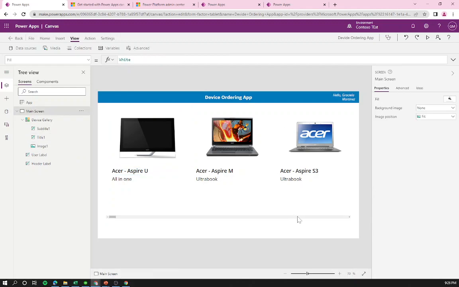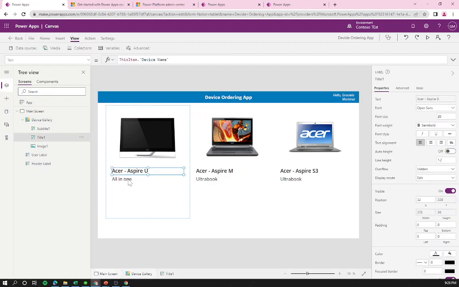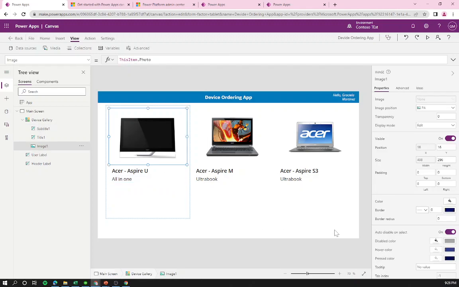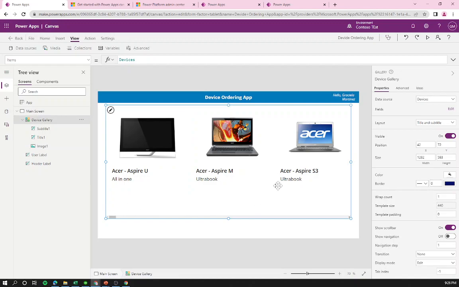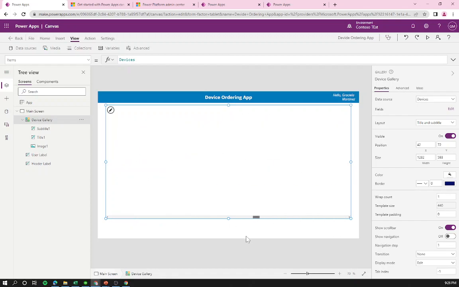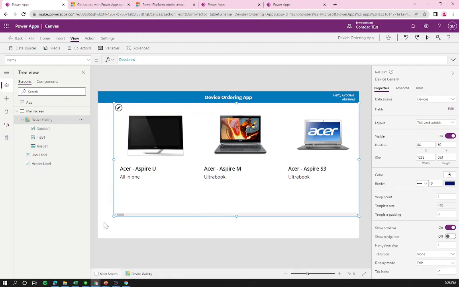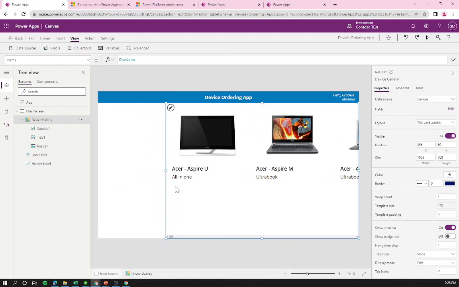If we were connecting this, for example, to a SharePoint site, generally it takes the title, and it takes important columns from our list, and if there's any image type, it puts it in directly. So as you can see, by default, Power Apps did a lot of the setup for us, and we have this device list almost up and running for us to start using. Now, of course, Power Apps is very smart, and it does a lot of things for us, but most of the time we need to add some customizations to our app so we can adjust it to the specific needs that we have.